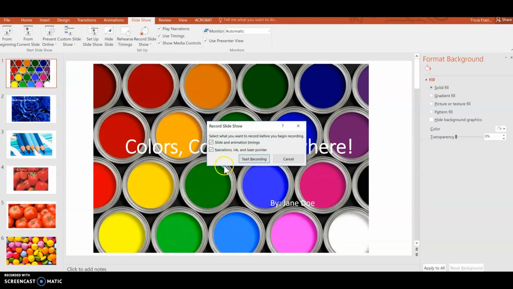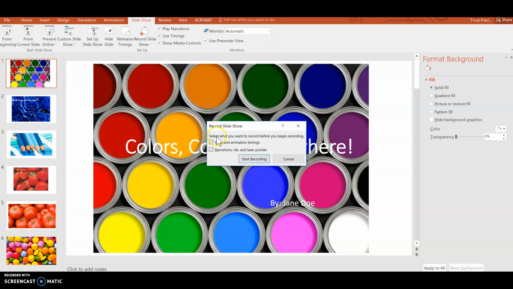Okay, so I'm not going to actually record because that'll take a lot of time, but as you start the recording, it'll give you a countdown and it'll record as you read through the book. So you'll go from one slide to the next, all the way to the end and read the book out loud, so that when your student reads this book, they can hold the book and listen to it as they read. You've also got just an ebook if you want the students to use an ebook in class.